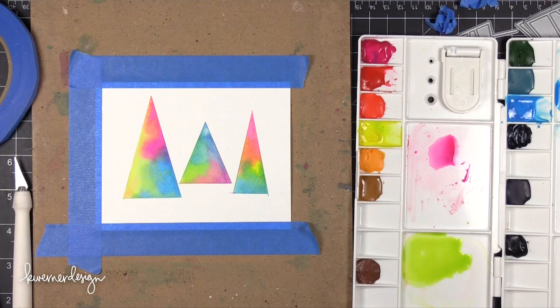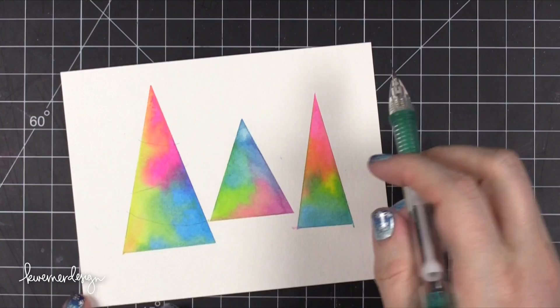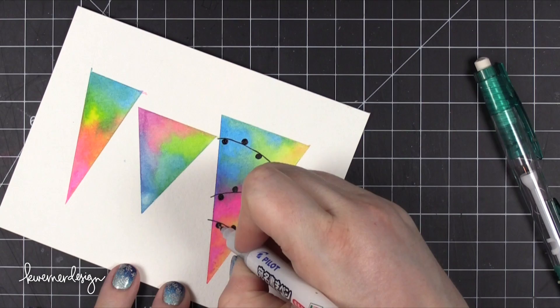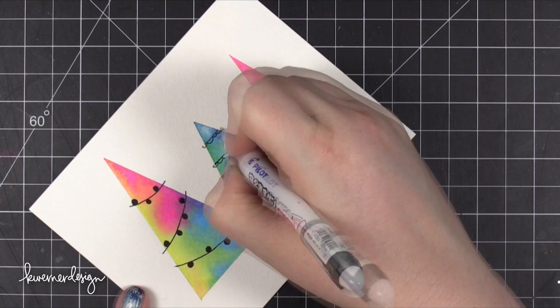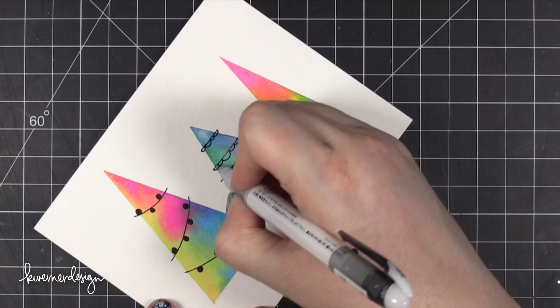After I had all three tree images painted, I'm going to add some detail to these trees like I did in the Day 19 video — just scribble on some kind of garlands and some ornament strings. This is very similar to the Day 19 video, but it has quite a different look just because of the color palette. I call these trees 'Psychoduck trees' because they're so colorful, and these quirky little ornament garlands kind of go right along with that. I think it's a really fun and interesting holiday card. I'm using a black Pilot envelope addressing pen for this doodling because this pen is waterproof. At this point I didn't know if I would be adding more watercolor on top or not — I ended up not adding any more, but that's why I used this pen in particular.